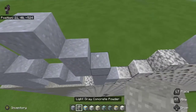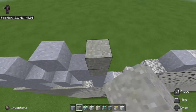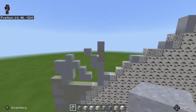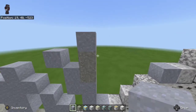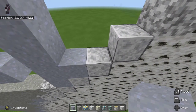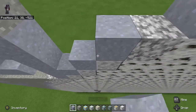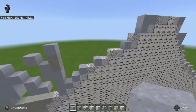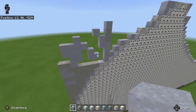From there, place two light gray concrete powder on top of the clay — one, two — then place a clay block on top of the light gray concrete powder. We are then going to go and place clay blocks on top of the polished door right and place two — one, two. I'm trying to make sure I'm saying everything right, that's why I'm worried about messing up here.